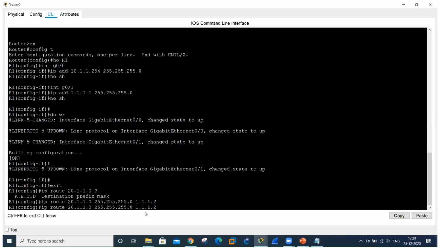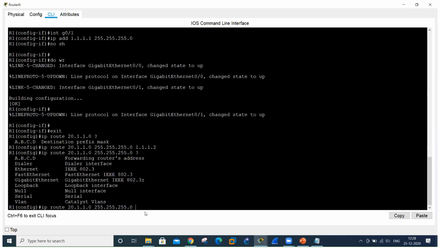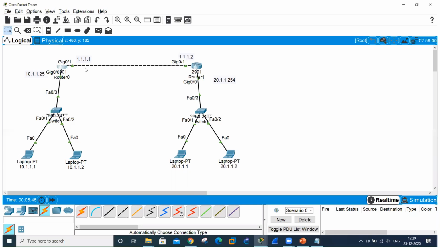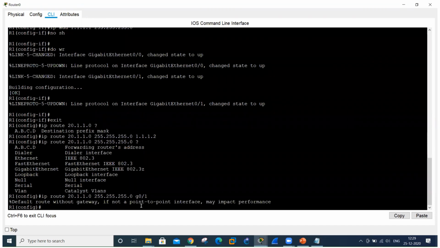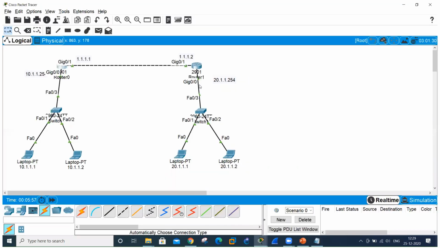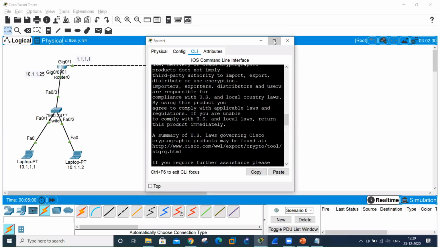I will also show you the way to configure through the exit interface. How do I do that? If after the subnet mask I press question mark, you will see I get an option to type in the next hop IP, of course, and I also get the option to do the other way around, like the gigabit interface can also be typed in there. So my exit interface for R1 will be this guy, gig0/1, right? So I will say gig0/1 and press enter. That too works. Similarly, I can go to my R2 and I will give the same commands.